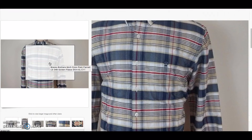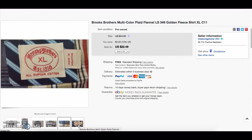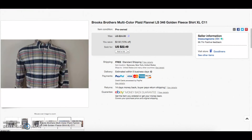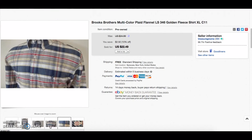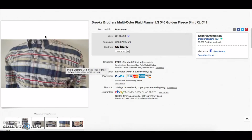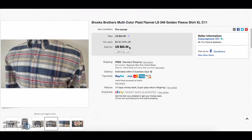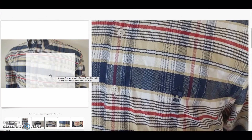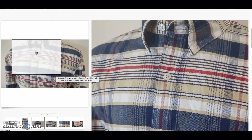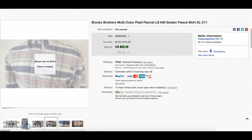Here's a Brooks Brothers with the 1818 logo on it — I usually only see the fleece, but this one had the 1818 branding. It was a non-iron colorful plaid oxford with a button-down collar — just a casual dress shirt. It sold for $22.49. Anytime I see the logo on these, the price is worth a little more. Someone is definitely going to enjoy that bright shirt, so always pick those up.